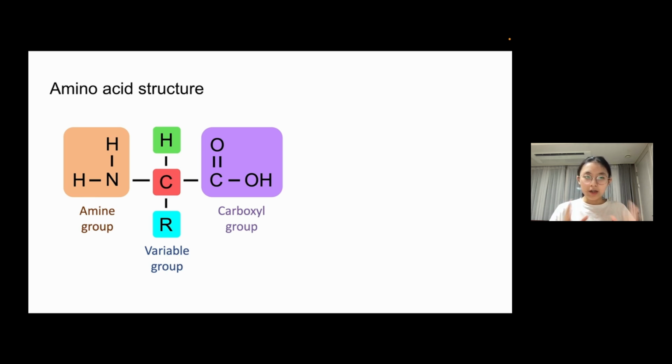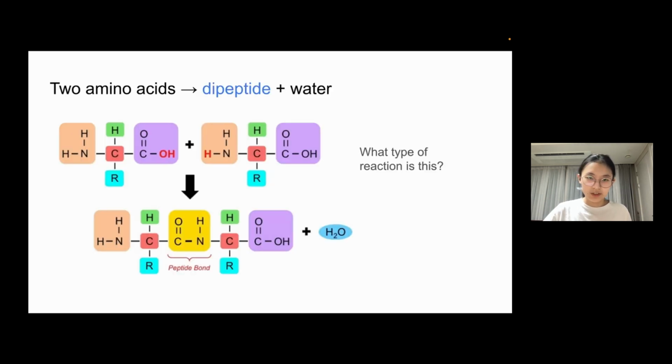Now, although we generally denote the amino acid structure like this, when amino acids exist in cells of the body, which generally have a pH of around 7 to 7.4, they don't necessarily exist in this format. They may exist in a zwitterion format, which would have the amine group be the ammonium group and the carboxyl group be the carboxylate group, and they would have charges. But again, that's a conversation for later discussion.